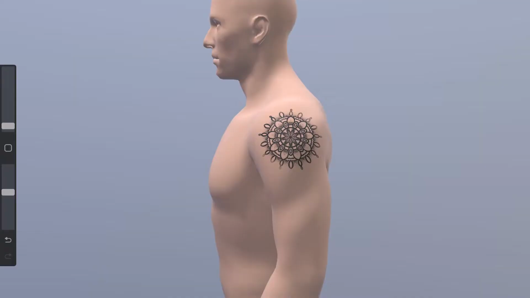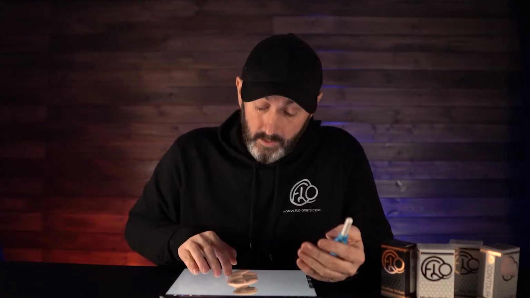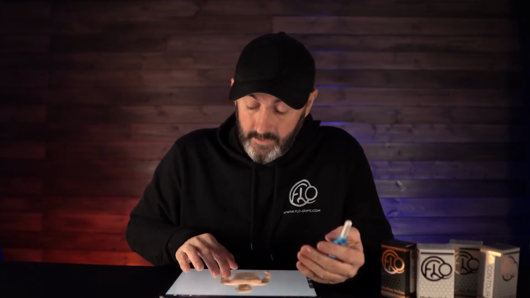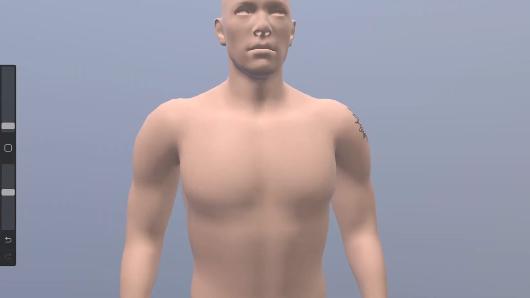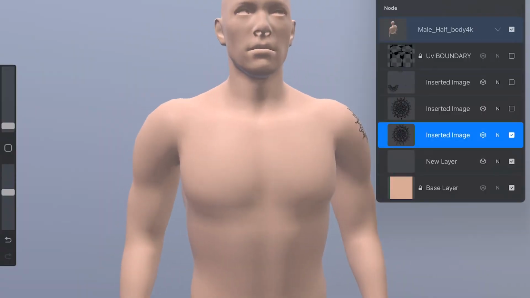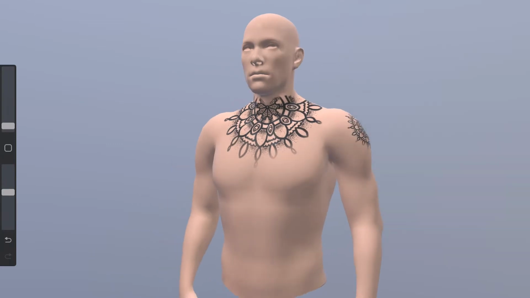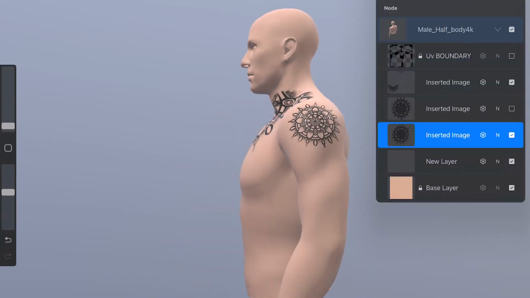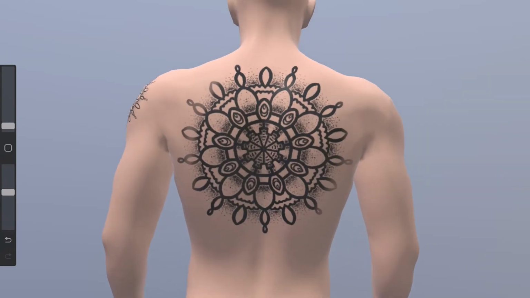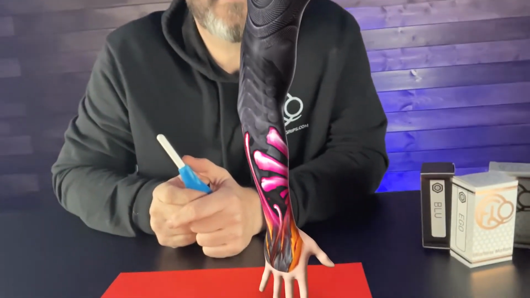So now, very quickly, we can show the customer the placement of the tattoo and how it would look. Also, we can show them different ideas very, very quickly. So, for example, shoulder, we've done a quick prep on the chest and throat. Let's switch on the back. You know, the customer's got lots of different options which they wouldn't have been able to visualize if you hadn't been able to show them.